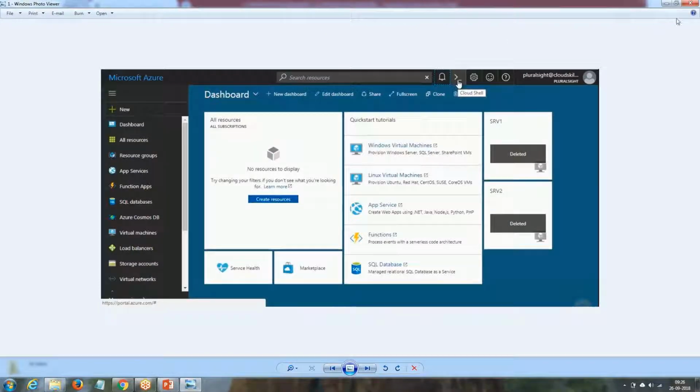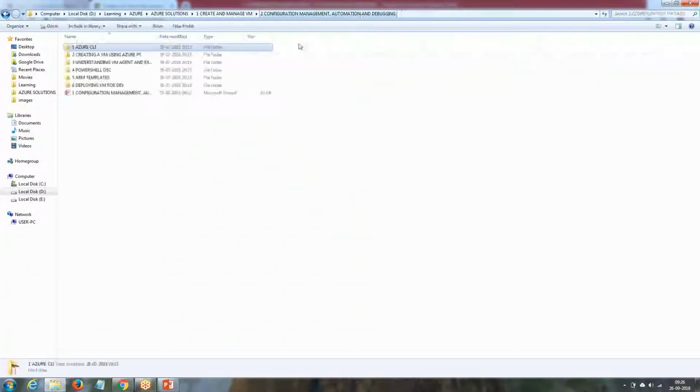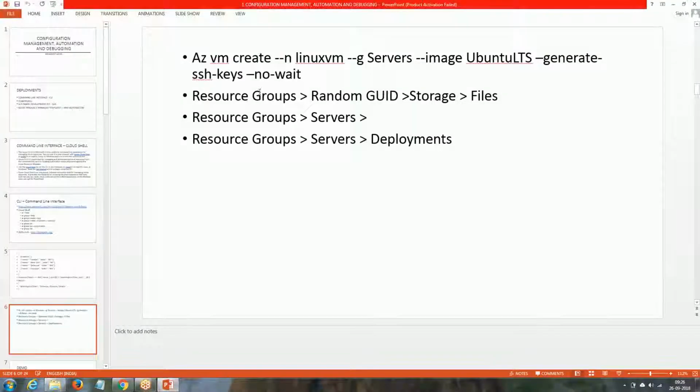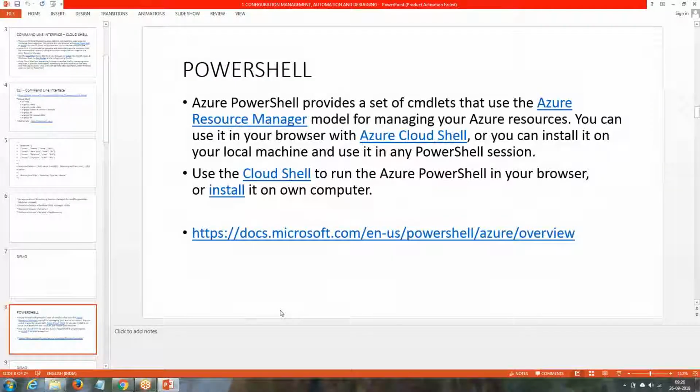So this is your basics of CLI. The next thing is using PowerShell. How do we do it? This is what we did just now in the demo. So next is PowerShell. You'd be already familiar with PowerShell. It is basically an enhanced command prompt of Windows using which you can write commands and scripts, PowerShell scripts, to execute actions or a set of cmdlets. And the same thing you can do for Azure also.